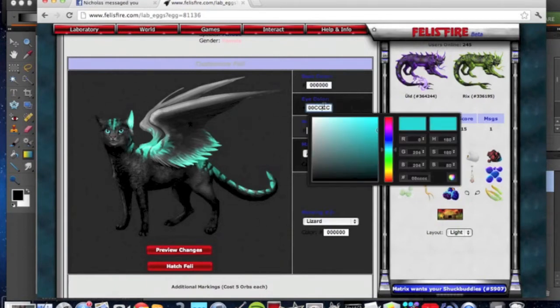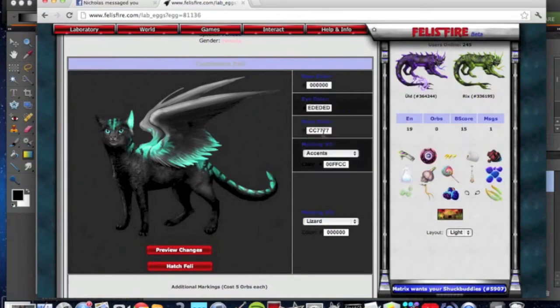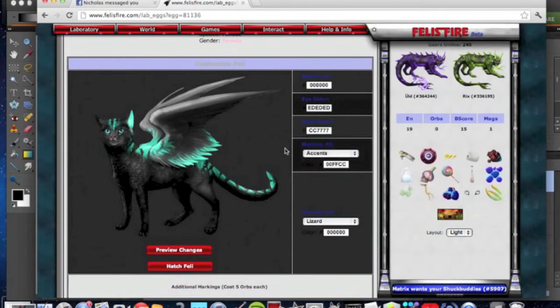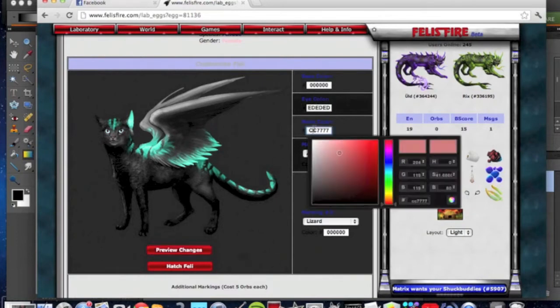You are going to want to change the eye color. I know that may not be such a big deal right now, but later on in the game, the offspring of your cats will be worth a lot more if you change the eye color and the nose color. People don't like to see repetition. They like to see something unique. See, I didn't copy and paste my colors. Or sometimes I'll just type them in.